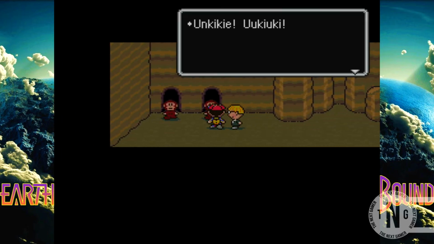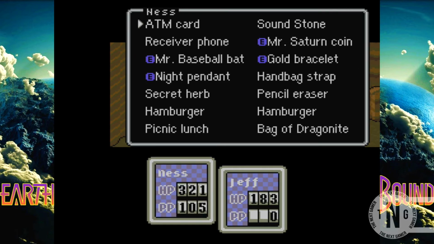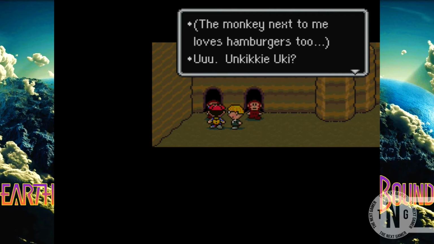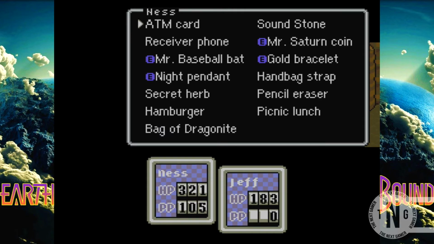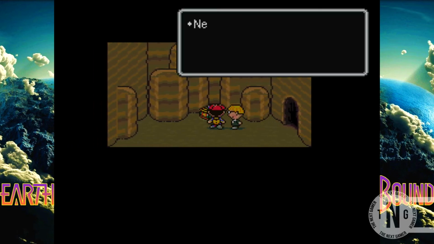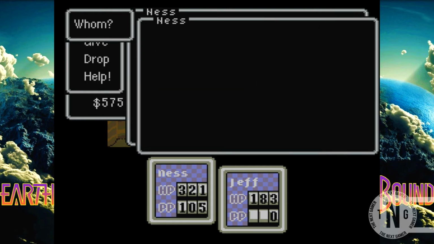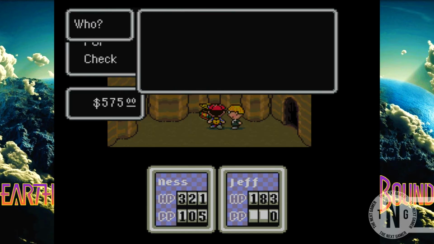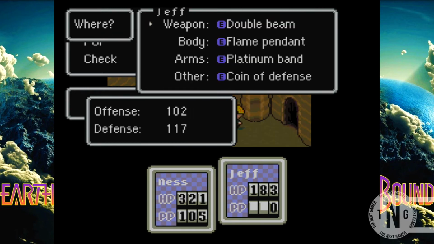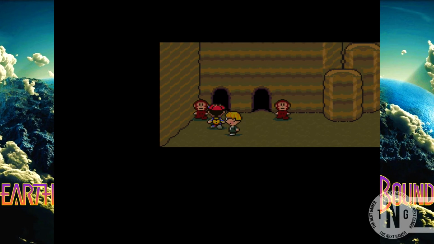Ah, there we go. Each of these guys wants a hamburger, and they both say the same thing. All right, we're going to go ahead and give them both the hamburgers that they want right now. Excellent. And when we come in here, we can open up this chest and get a flame pendant, a very, very powerful piece of equipment, which we're going to give to Jeff. Pretty self-explanatory. On top of raising his defense, it'll actually protect you from fire attacks pretty significantly as well. I mean, fire damage is going to do practically nothing to Jeff at this point.